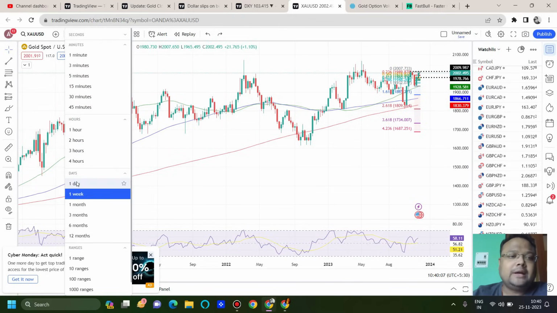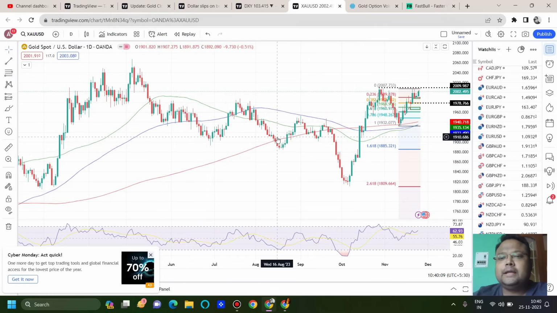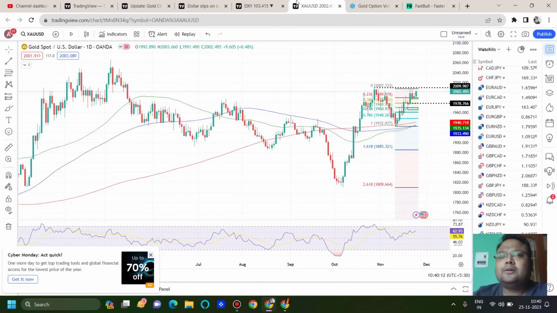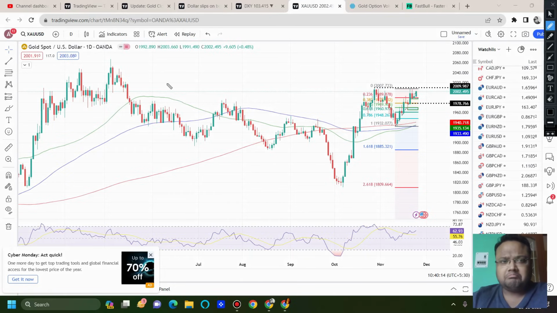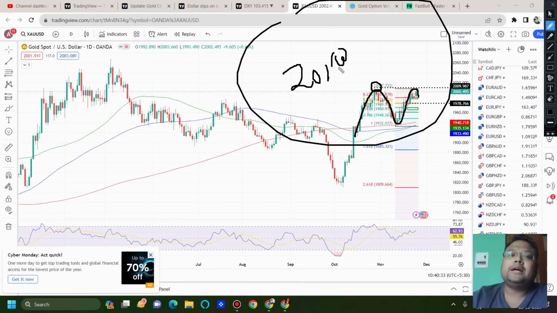Okay. And if you look at the daily chart of gold, then we can see that on the daily chart of gold, we have a sideways kind of market, and we have a possible double top formation here. My dear friend, double top is just a chart pattern. Market sentiment is above all, but still there is a possibility of a double top formation. That's why I was telling you guys that the market needs to cross 2010 to continue the upside.